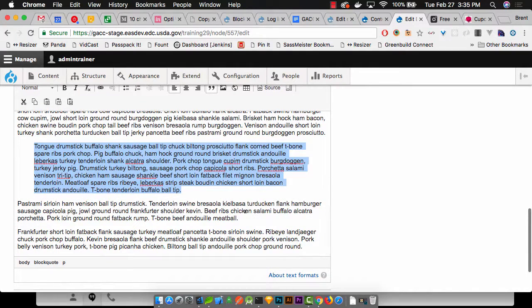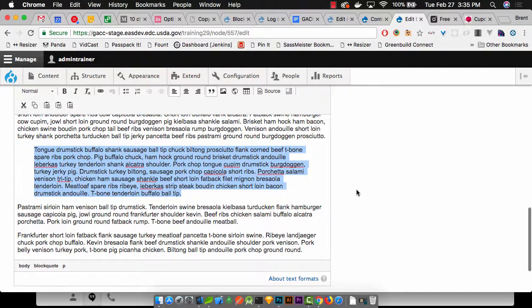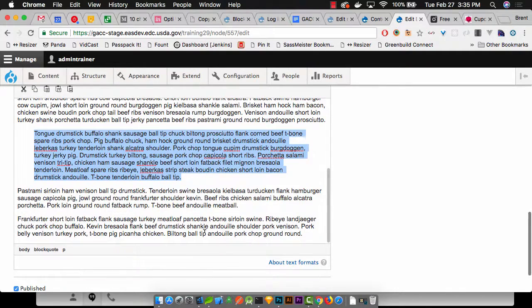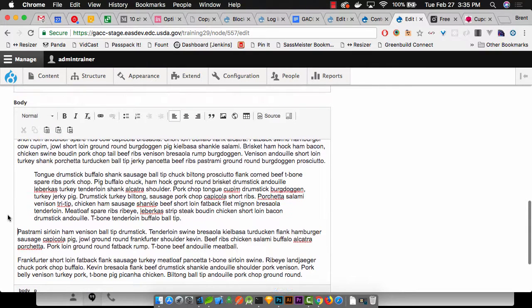Okay, so now we're getting to the good stuff. So let's create an image. So between those last 2 paragraphs, I want to create, I don't know, let's say I'm going to click pastrami. So I have my cursor right there because I want to float this particular image that I'm going to be uploading. So we have to grab a fairly small image.